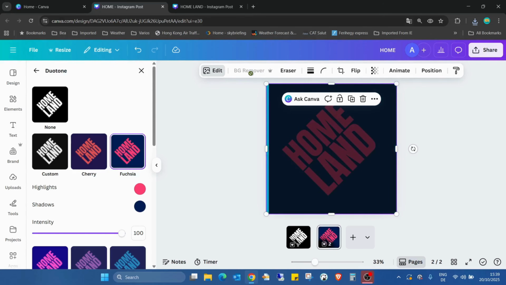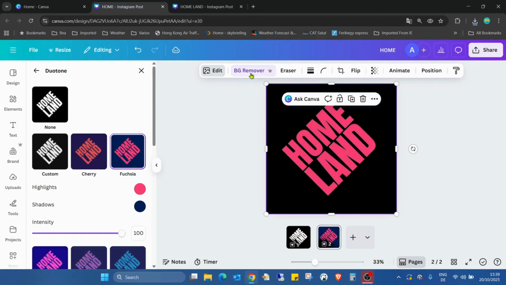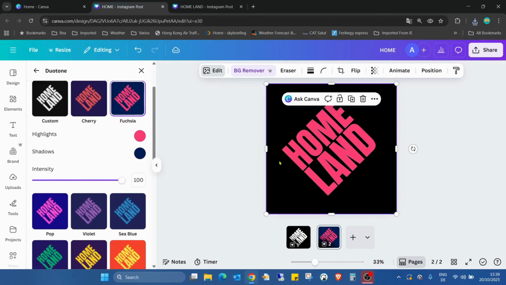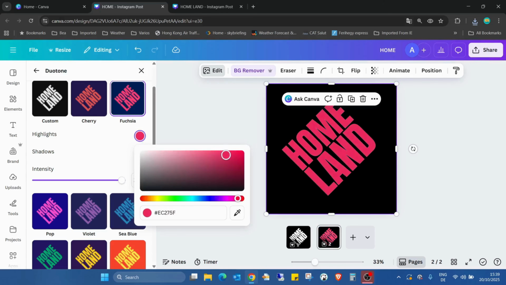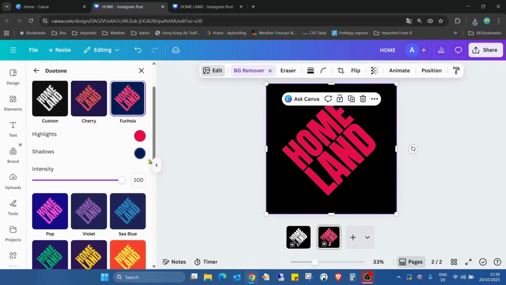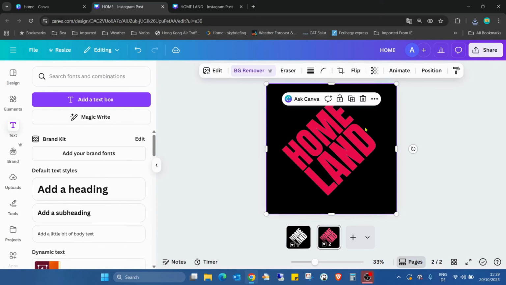Remove the background. And if we do not like this color setting, we might make it a bit more, darker, that's nice, that's good.